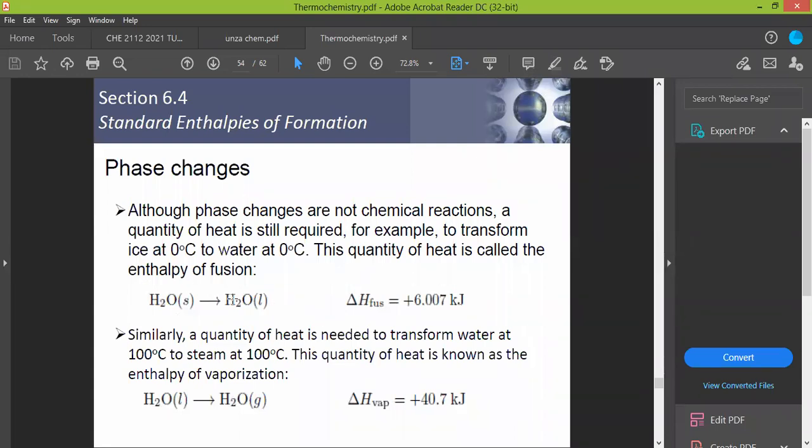So if you check out this example, solid water turning into liquid water, since water is turning into a liquid, that is actually known as fusion, okay? Fusion, so that is the enthalpy of fusion. When ice melts into liquid, it is fusion, and this is the amount of heat that is required. Now look at the amount of heat required. It's plus this, so meaning fusion is an endothermic reaction. Heat is gained by solid water, and then it melts and becomes liquid water.